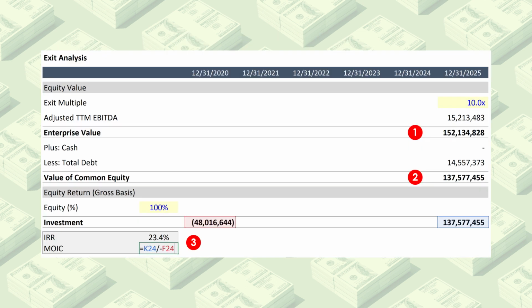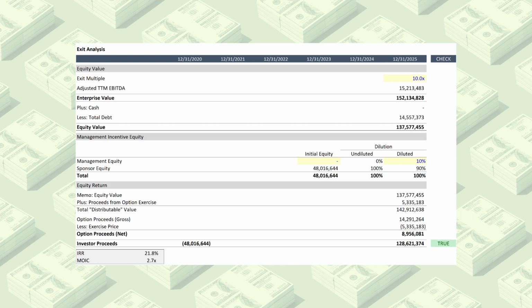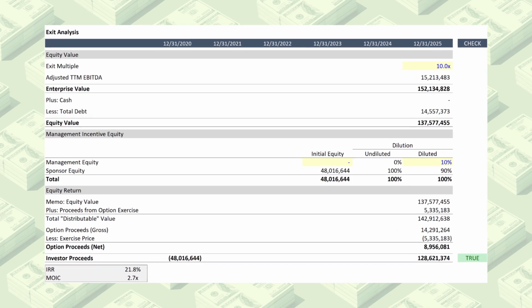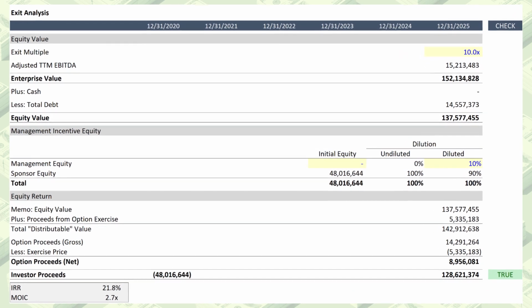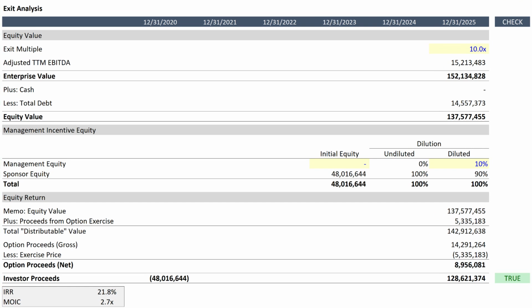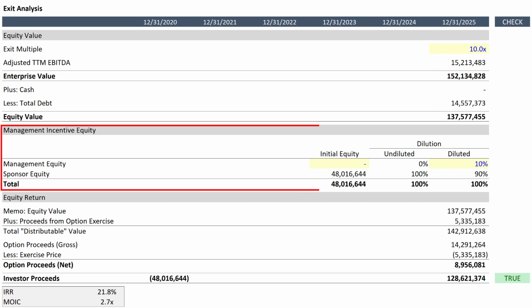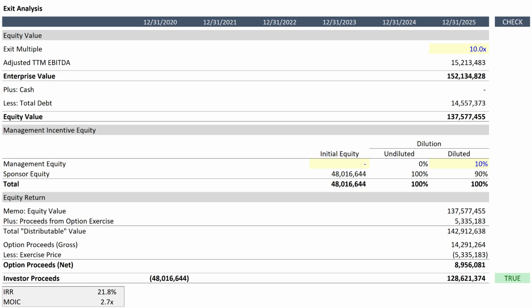In the first schedule, which is what we will build in this video, we will be calculating the return on the entire equity investment. Then to start working up to the level of detail that includes all three groups, in the lesson that follows we will walk through an example using percentages. In a private equity transaction, the management team will have a management incentive pool ranging from approximately 5% to 15%. This option pool dilutes the sponsor equity, which you can see here in the fully diluted column in our second example.